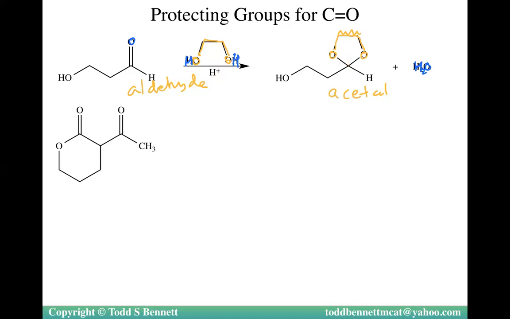Okay, on to this one. So here I have this lactone or internal ester, cyclic ester, and here I have a ketone. So I want to react at the ester, but I do not want to react at the ketone. So I can add the same protecting group. I've drawn it different this time, but it's the exact same thing. There are sp3 carbons in both these spots, so it's free to rotate around. Just decided to draw it differently, no other reason.